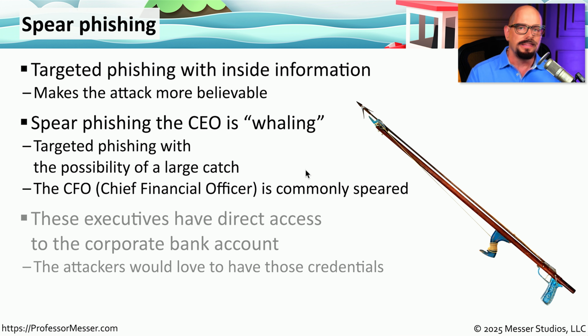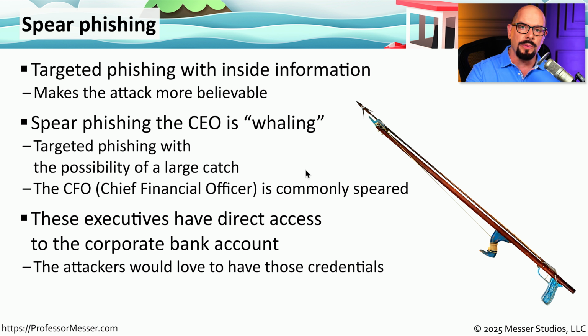They'll begin gathering information across all of those individuals and then start attacking each one of them individually to gather more information. The CFO is a valuable target because the CFO often has direct access to the finances of the organization. They can access and log into the bank accounts, and they have controls and passwords that the attacker would like to gain access to. Spear phishing is a bit more difficult to identify and stop, but with the right training with your executive team, you can keep this type of threat to a minimum.